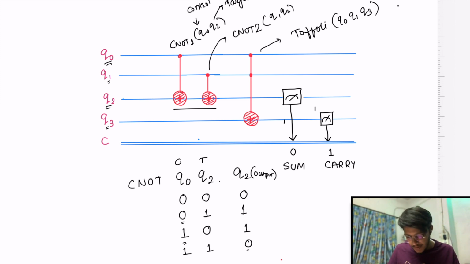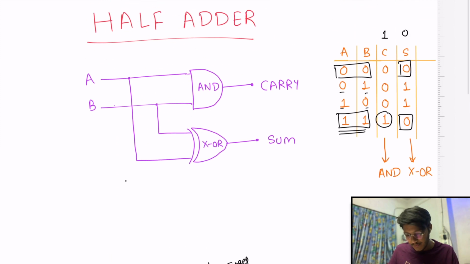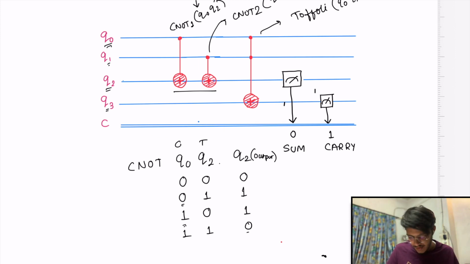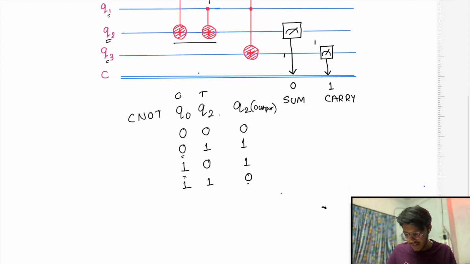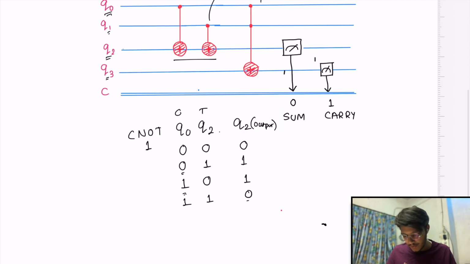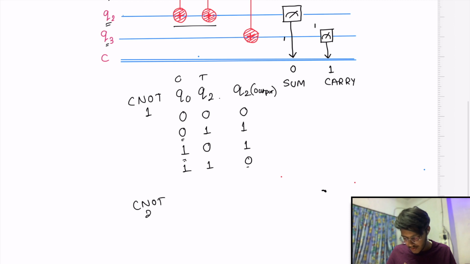Now, you can simply correlate this particular table with this one. So essentially, your CNOT gate works as an XOR gate in a classical computer. This is a very vague correlation, but yes, the output table looks the same. Now, similarly, this is for CNOT 1. For CNOT 2, which involves Q1 and Q2, similarly 0, 0 gives 0, 0, 1 gives 1, 1, 0 gives 1, and 1, 1 gives 0, right?